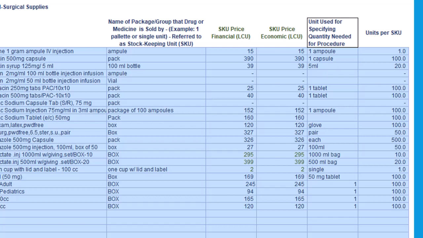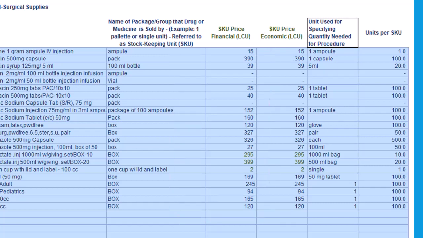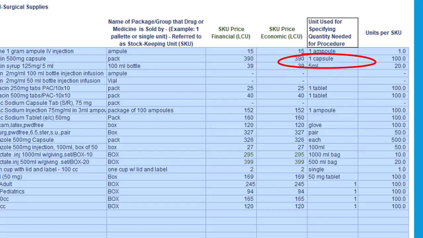After you've put in the name of the item, you'll want to put in the name of the package or the group that they come in. For example, here with cephalexin 500 milligram capsules, they come in a pack, and the pack costs 390 of the local currency unit, both financial and economic. But the unit used for the quantity needed for the procedure would be 1 capsule.